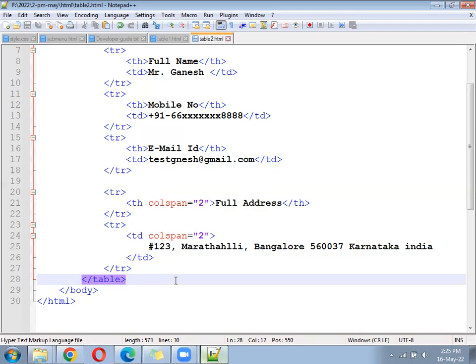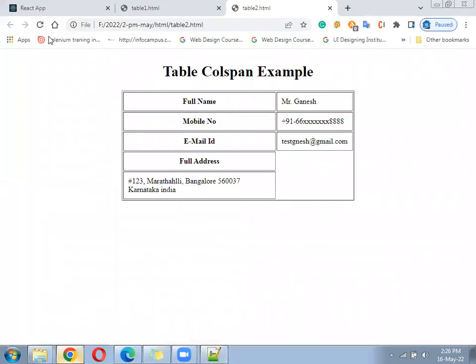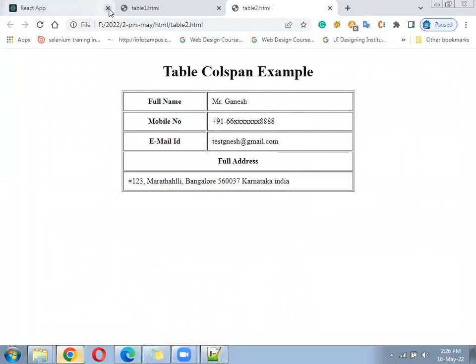Check now. You will find it's covering the full width. Because of colspan. Colspan is used to combine the space of two or more columns.